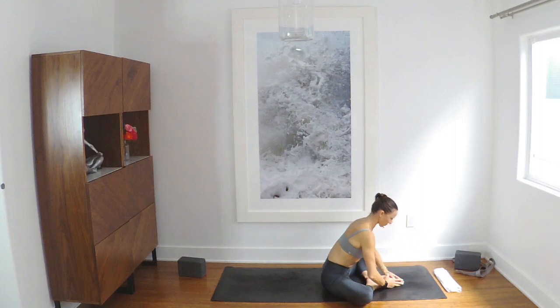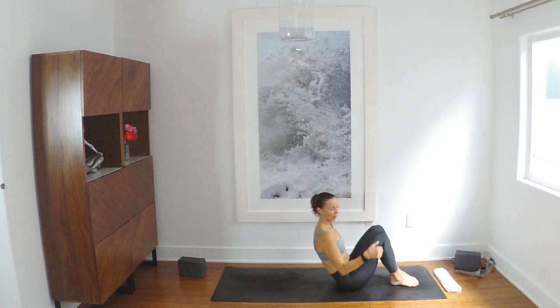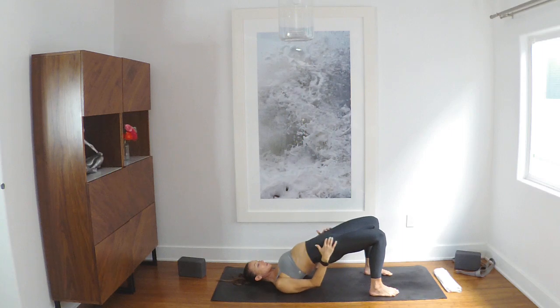Rise up. Knees come up. Have a block handy. Just have it handy. Okay. Bridge pose. If you want, you can use it now. Instead of an active bridge, you could do a supported bridge. If it's okay, a little more opening in the front of the hip.